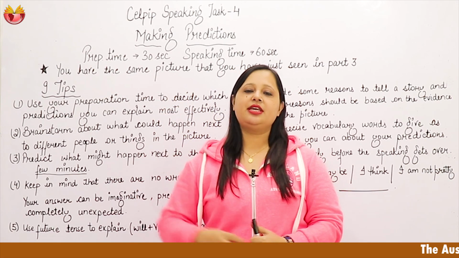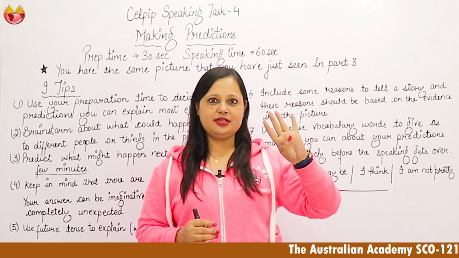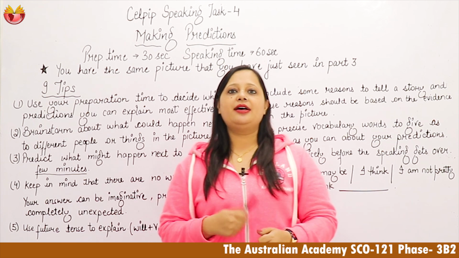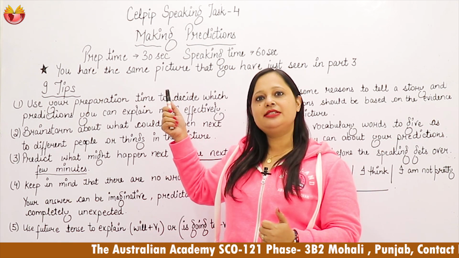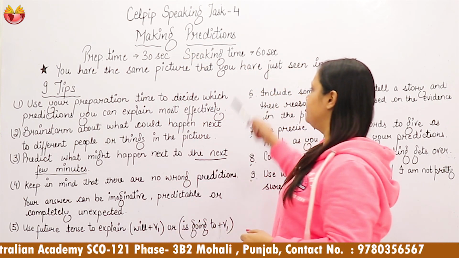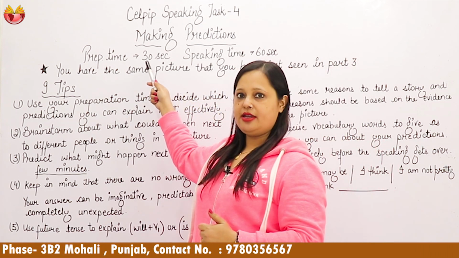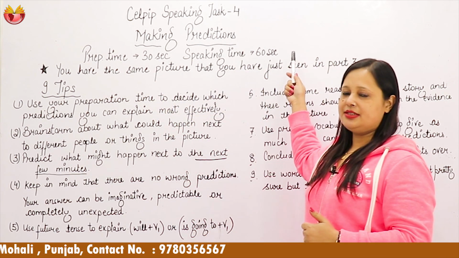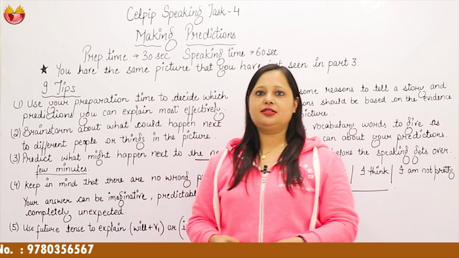Hello friends, in this lesson we are going to talk about CELPIP speaking task 4. As you know, there are 8 tasks in CELPIP speaking, and in today's lecture we will be talking about task 4, and this task 4 is for making predictions. Here you get 30 seconds to prepare and 60 seconds to speak. So now, what exactly is the task?